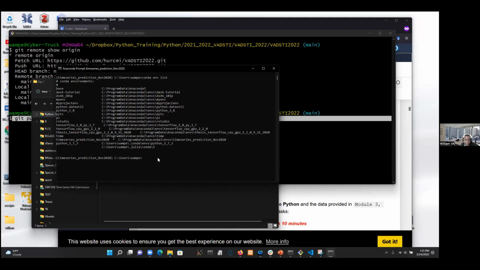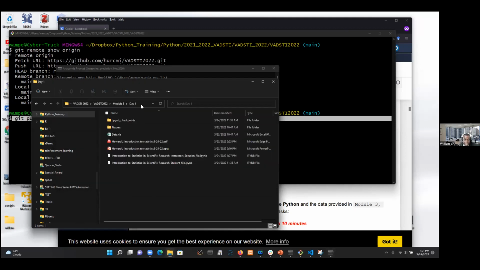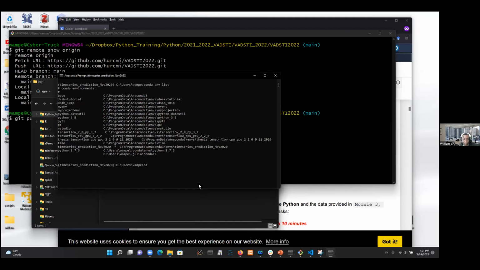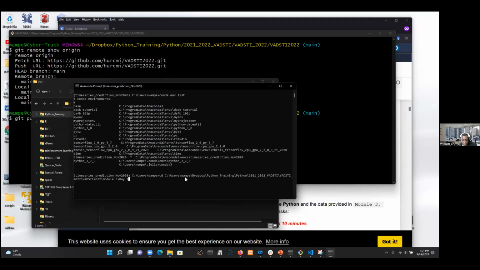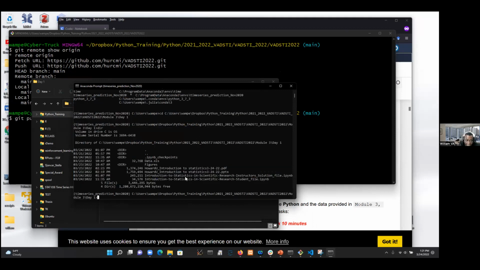And then once you do that, you do your Jupyter notebook. Okay. Now the first thing you do actually, not Jupyter notebook, is you CD to the location where the file is. Otherwise, you're going to have a hard time finding it once you start Jupyter. Okay, so that's the reason I use this. So you do a CD to the location where the thing is, do a dir, make sure you can see the file, and then you do your Jupyter notebook.